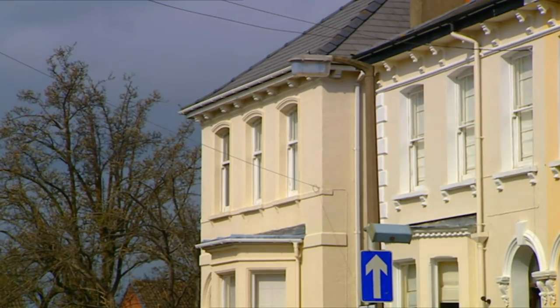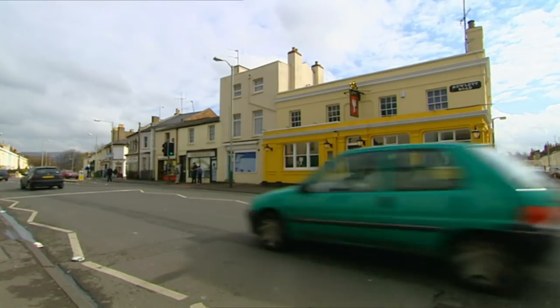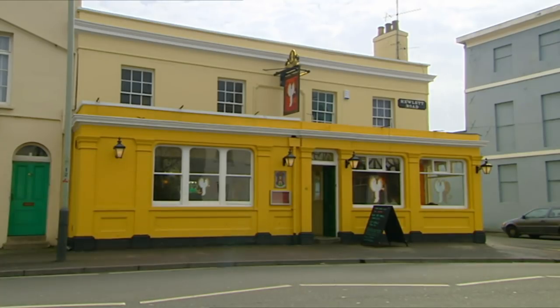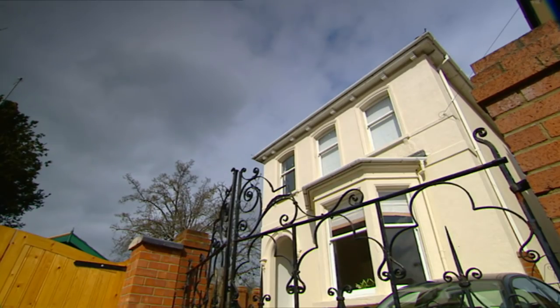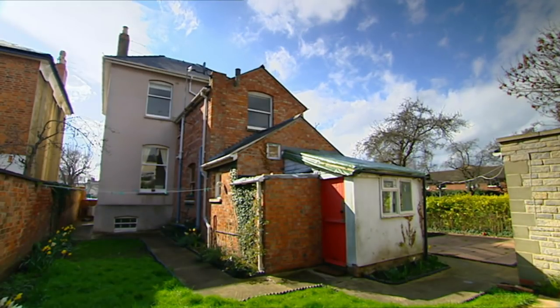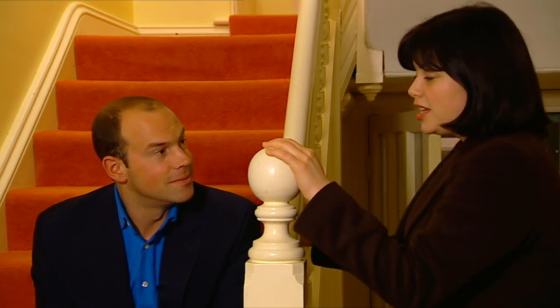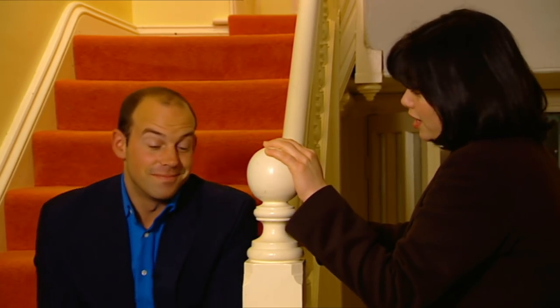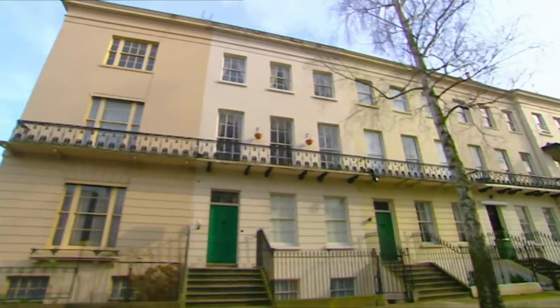So have we managed to get the location right this time? Fairview's supposed to be one of the up and coming areas of Cheltenham — interestingly, the local pub's been converted into a trendy wine bar and brasserie, which has got to be a good sign. But Ian's not convinced. It's a wonderful detached house with a beautiful big garden and lots of space — but he's not settling for it. He likes that Regency feel and you don't get it in this house. So it's not just about the right location — that Regency feel is a must as well.